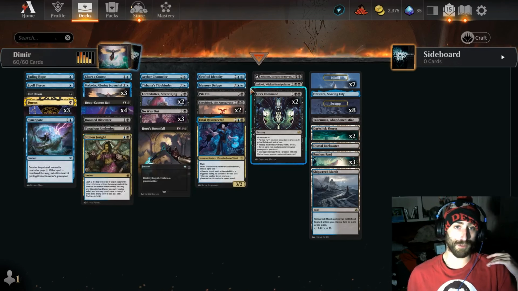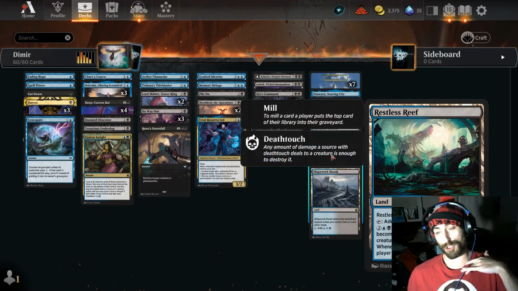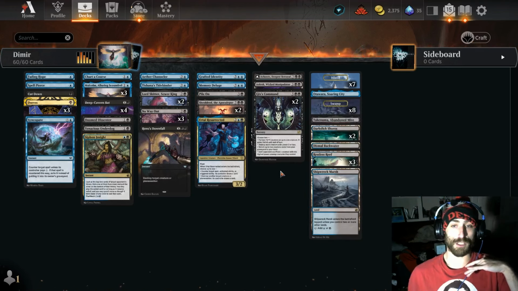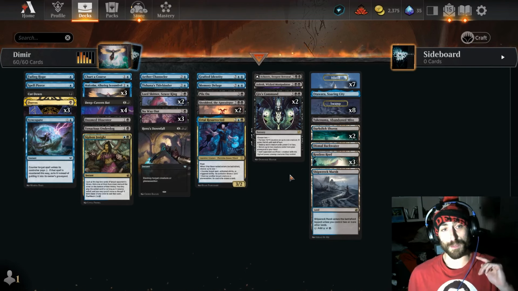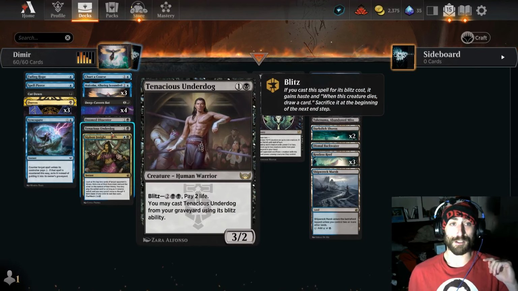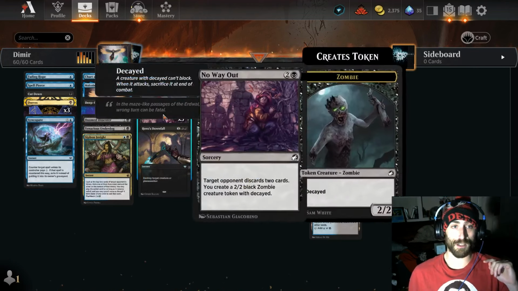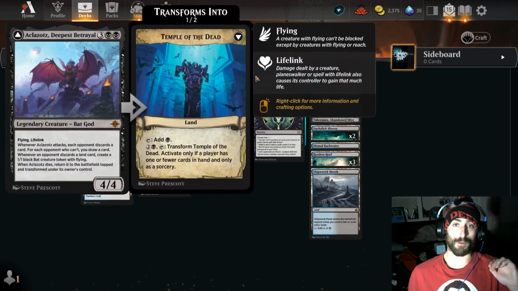So the package is really similar. We do have 3 Restless Reefs, which is the mill 4/4 shark card for Dimir, right? Really good creature land. We have 3. You don't necessarily need it, but it does help. And when it does mill like a Siphon Insight or an Underdog into the graveyard, you feel really good, right? So just a little discard sort of sprinkled in here with 3 copies of really, really good cards each. And then we do, of course, have Aklazote.